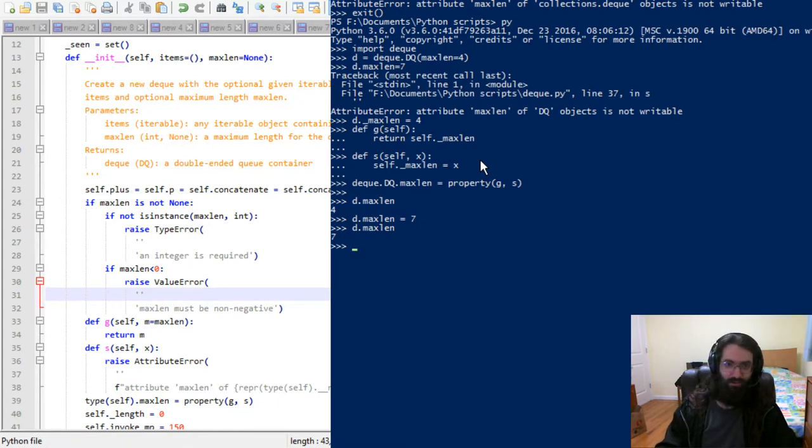Security hole. It's not a security hole, because everyone knows you can't actually do that in Python. In C, sure. Java, sure. But actually Java, I'm just guessing. But, you know, probably. Seems like the sort of thing they'd want. Actually, yeah, there's private and public whatsits, and you could just have the underscore maxlen be private. And then there would be no setter for the maxlen.